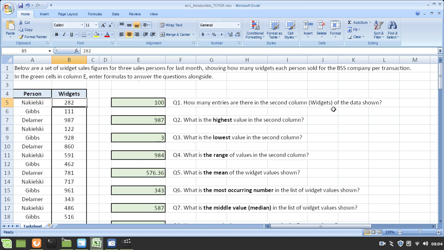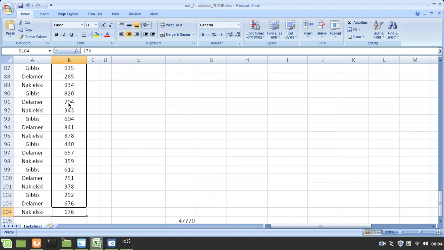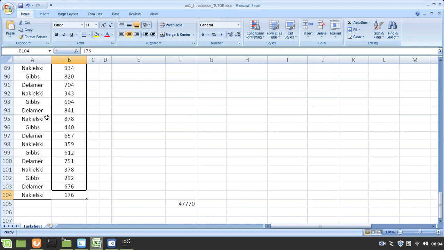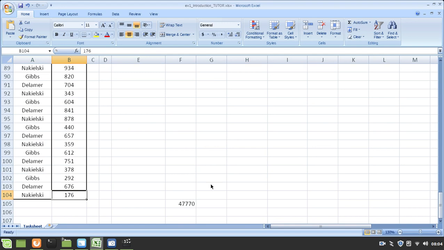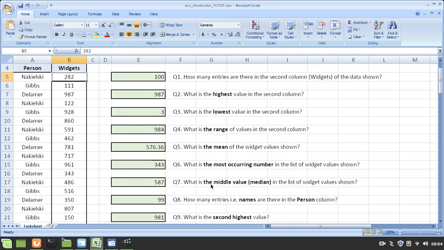Well, if you were doing this without Excel, you would just count the numbers. You'd say 1, 2, 3, 4, 5, 6, keep going until you get to the bottom, which just happens to be this row here, which is row 104. So 104 is the last row, and the first row is row 5. You can see that here. So with some simple maths you should be able to work out there's 100 rows there, more or less, if this is the 0 row, or the first row. So how do we work that out?